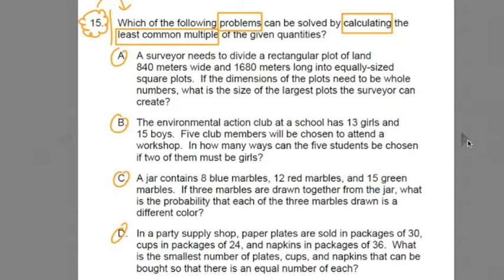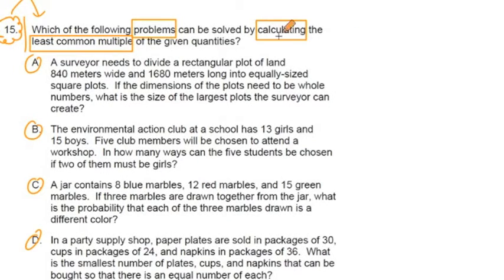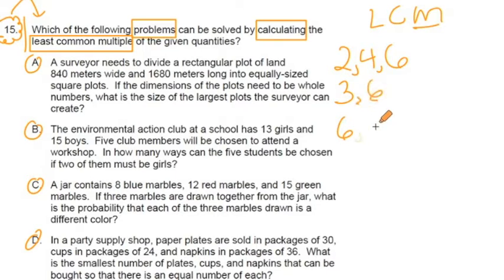Let's first start by clarifying what the least common multiple is. For example, let's say we had 2 and 3, and you're asked, what's the least common multiple of 2 and 3? Well, you're always going to start by listing the multiples of the numbers. Or if it's 3 numbers, we could put in a third number, let's put 6. So 2, it would be 2, 4, 6. And 3, it would be 3, 6. And 6 could be 6, 12, 18.